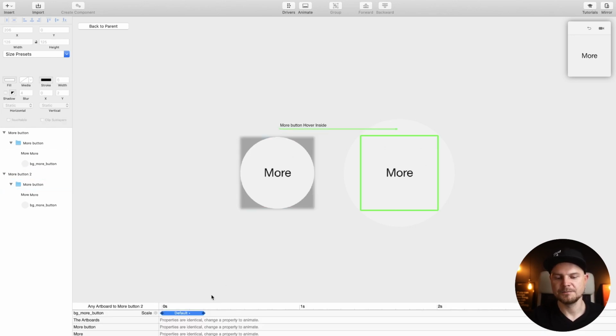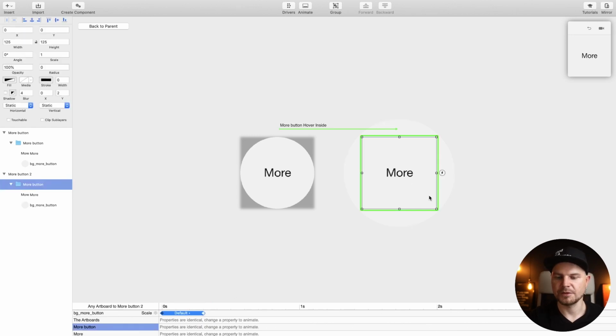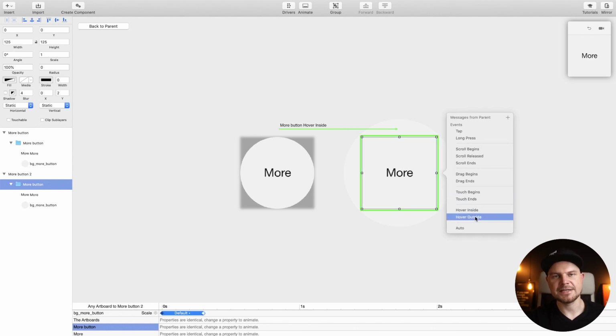So on hover, scale to 1.5 in 300 milliseconds. Perfect.